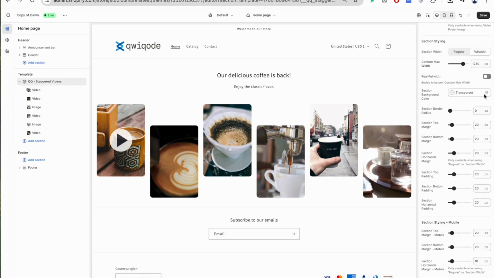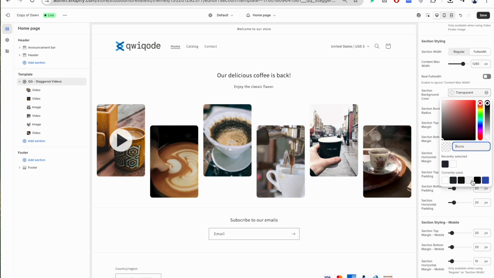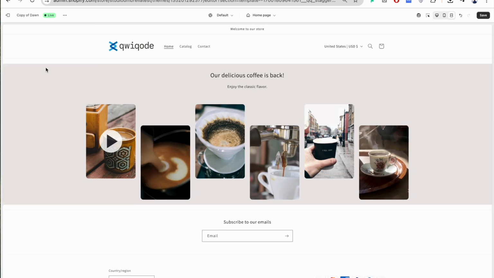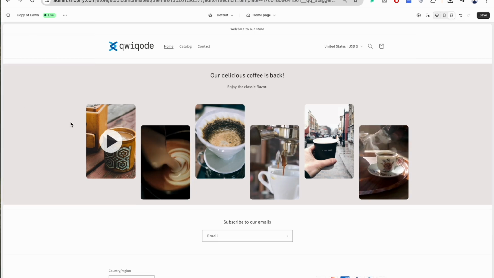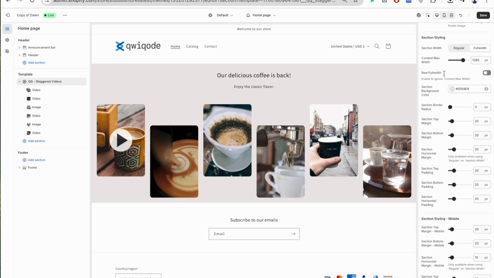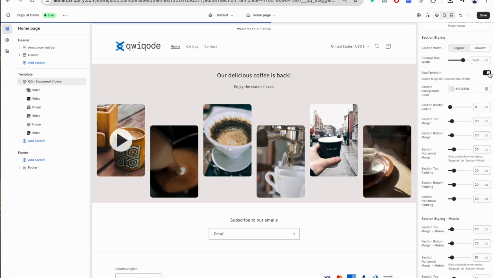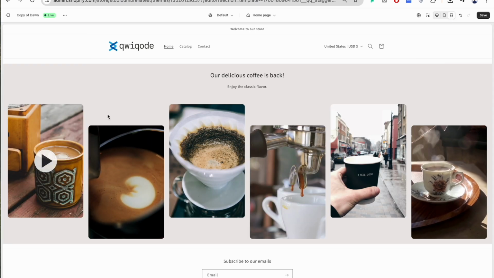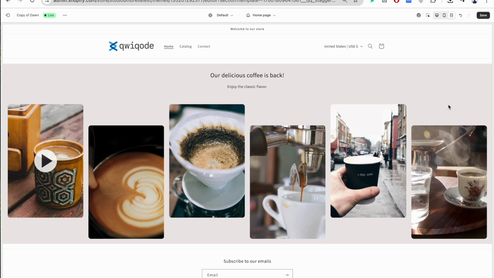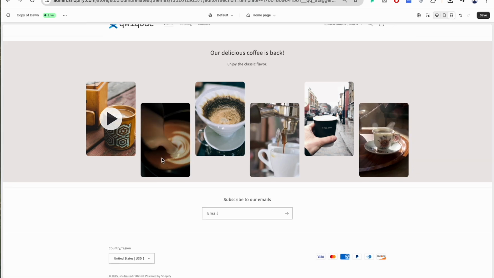Maybe right now we don't see it because we don't have a background color, but if we add a background color, maybe it's something like this. And if we expand this, you'll see that the section expands all the way, but the content remains in here. But you also have an option to use real full width. When this is enabled, this will be ignored. For example, if I enable this and I expand this, you'll see that the content will expand all the way like this without the content max width. But on this example, I'm gonna leave it disabled because I really like to keep the content right here.